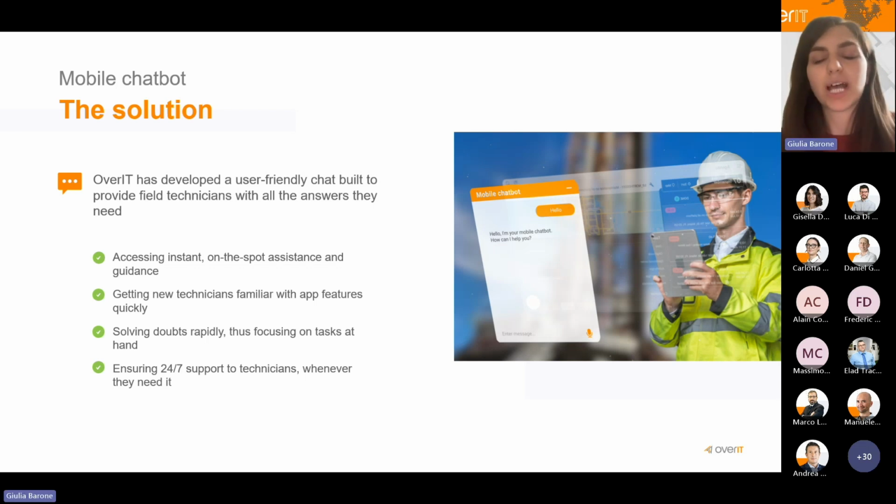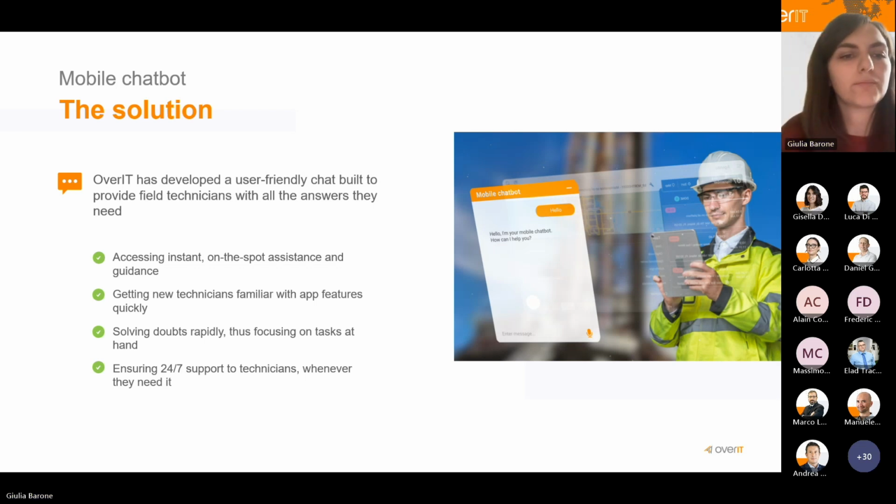Moreover, the mobile chatbot is connected with the official community portal pages, and we have integrated the feedback service too, which is used to improve the chatbot service over time.